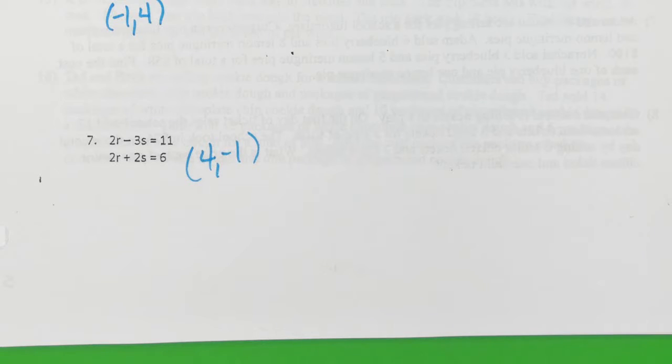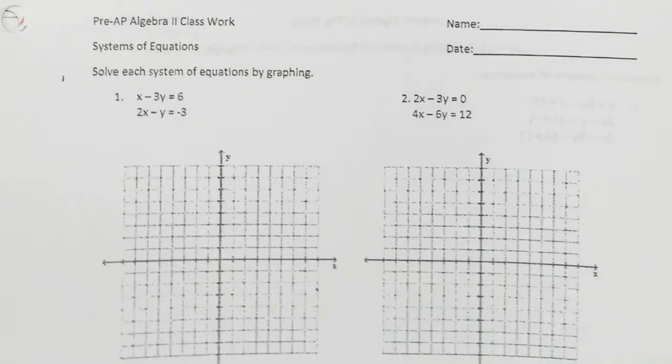Do we have any issues with 7? Do I need to come around and help anybody with 7? Going once? Going twice? Okay. All right, so here's what we're going to do. Kaylee, I'm going to see you in just a minute, okay? We're going to skip all these word problems for right now, and we're going to review what we did on Friday, and then we have a checkpoint. We have a checkpoint today, and then we will have a quiz on this stuff on Wednesday.